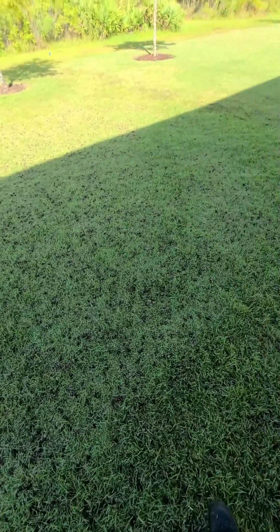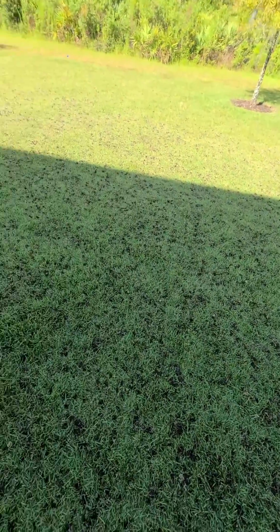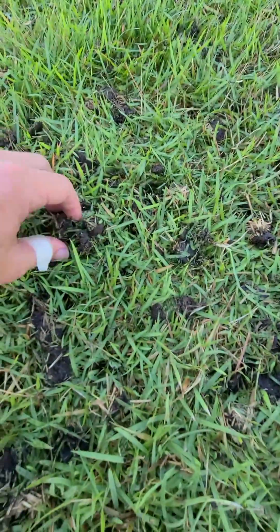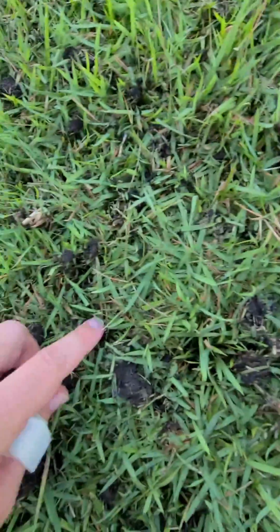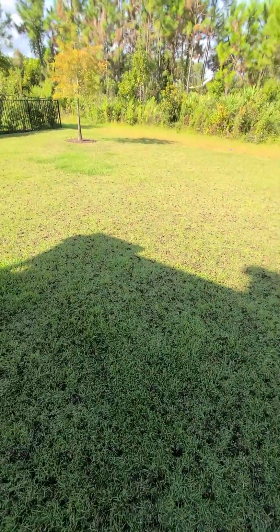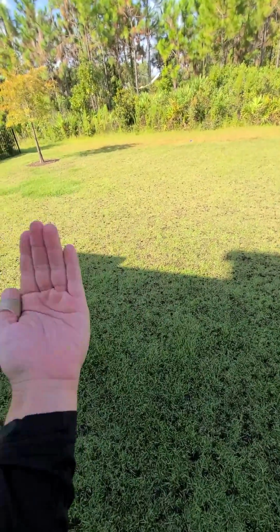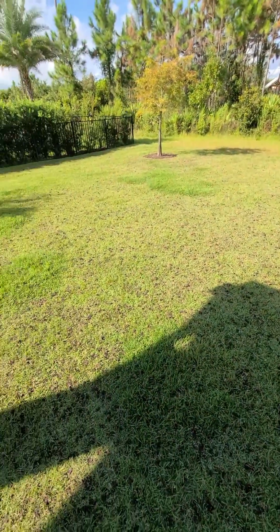All right, here's the lawn after the aeration. As you can see, there's a bunch of black spots. Those are the plugs that it pulls up. They come in these small little pieces, and then it leaves behind a bunch of holes. On this yard, because it's so compacted, I went over it 5 passes. That means I went over the same area 5 times in different directions, to really help the soil loosen up because of how compacted it is.